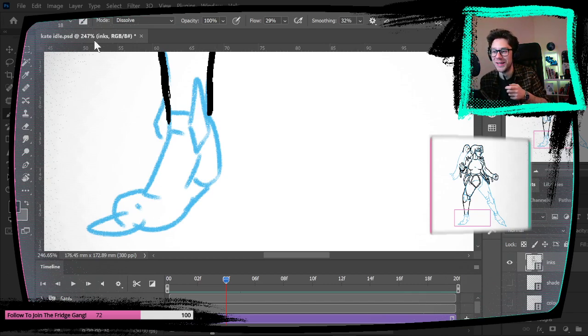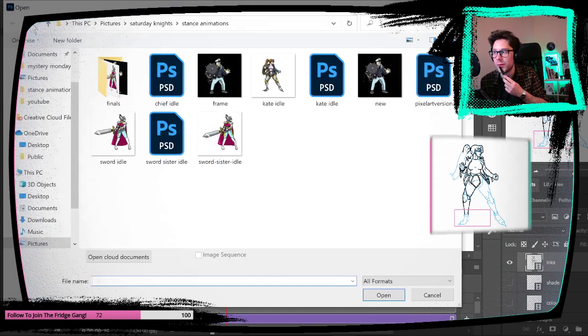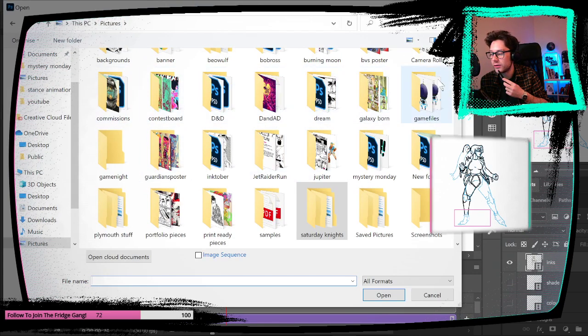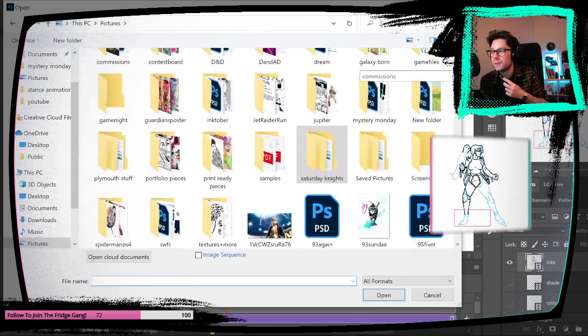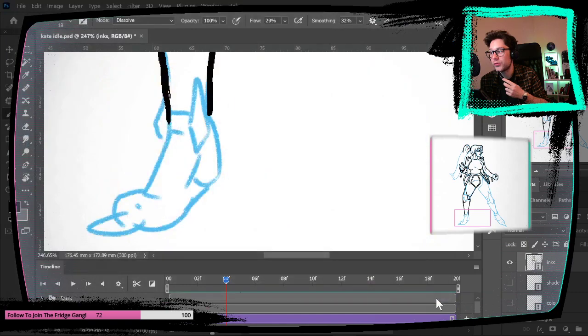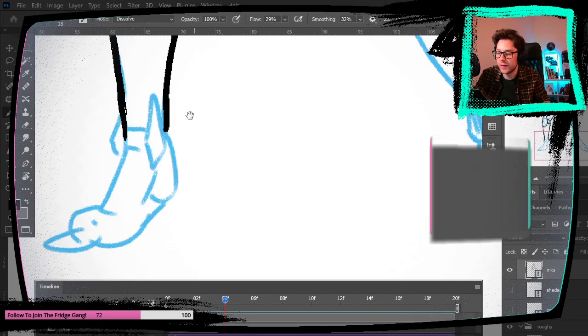The only problem is that now if I open up a new thing, you can see what a mess my computer is. Like, look, if I go in my pictures file, you can see just all the absolute nonsense in here. And there might be some stuff that I don't want you to see that you accidentally see. So that'll be fun when that happens.